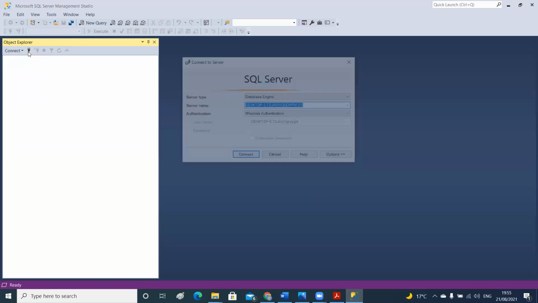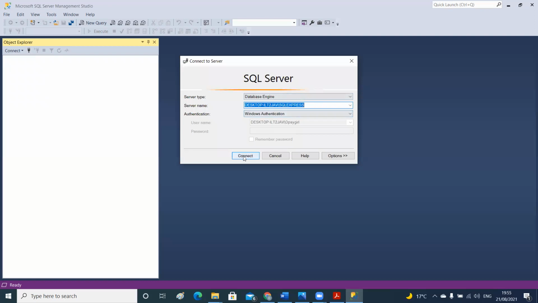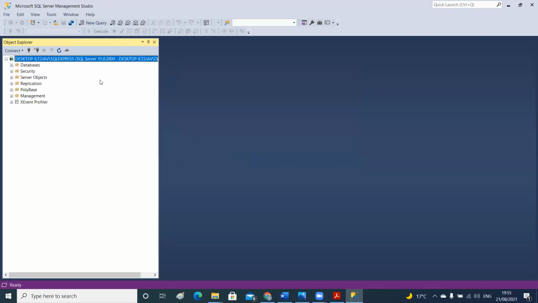So if I click disconnect, you can see that here is empty. To get back to my database, I'll just come back and connect back to it, right? So I can define many databases, right, within my database management server, right?